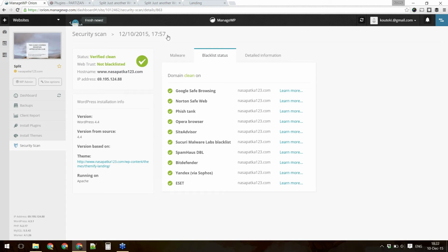So that's about it when it comes to ManageWP and the Orion. We have a lot of features, a lot of plans. Some of them have been outlined on the ManageWP Orion roadmap on our website. And a lot of things that I mentioned here are about to go into the next roadmap after we finish this one. So we're pretty excited about the future and what's coming for ManageWP and its users.